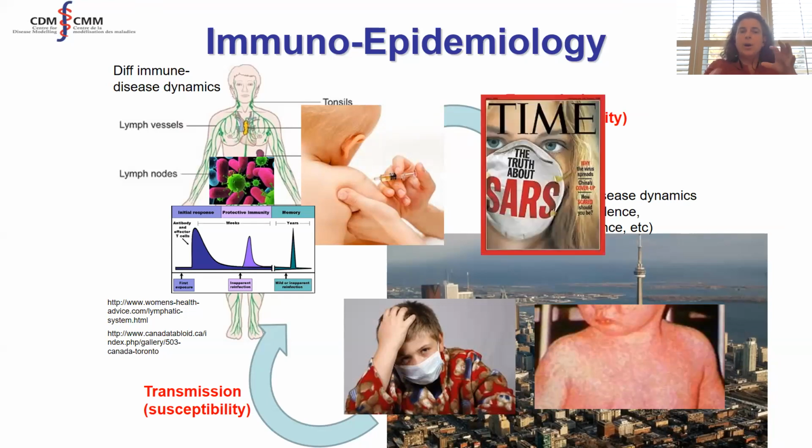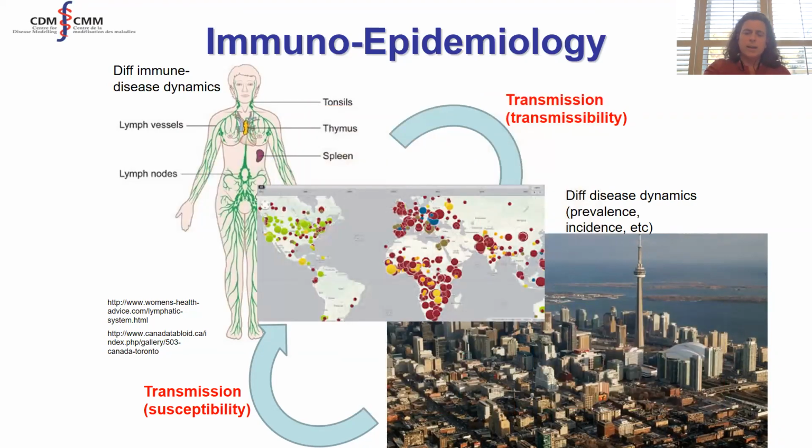When we're thinking about all of these different aspects of immunity in an individual, we then need to take into consideration the behavior of an individual as well, because that's going to affect their susceptibility and also their decision-making on whether they're going to get vaccinated. So we incorporate those components into our models too, when we're thinking about population level immunity. And then of course, we know that the distribution of immunity is different all over the world in different populations against different pathogens. So when we're in a particular city like Toronto, we can consider all the different immigration and emigration rates from other countries in the world as well.